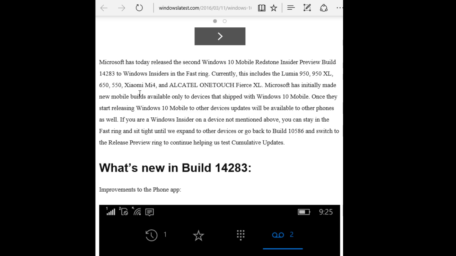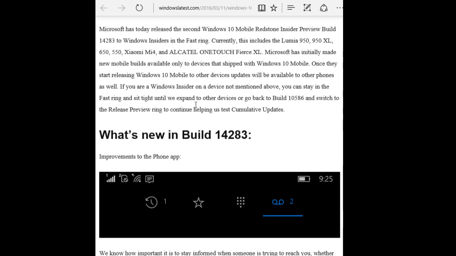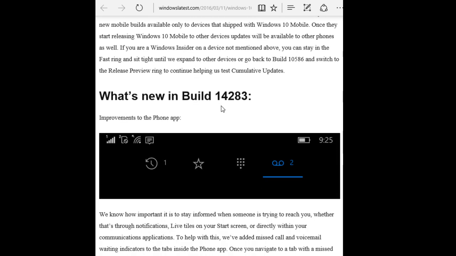There's the Xiaomi Mi 4 and the Alcatel One Touch Fierce XL. Yeah, we have the Xiaomi Mi 4 and the Alcatel phone.